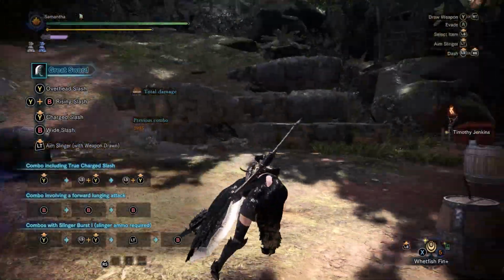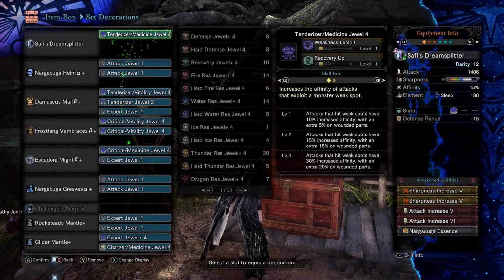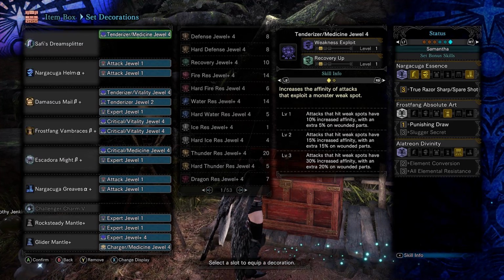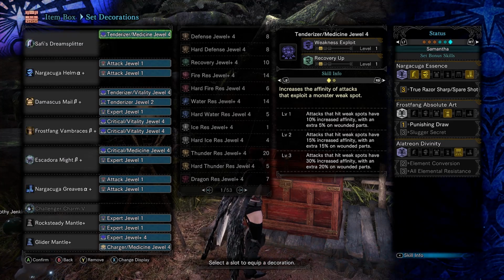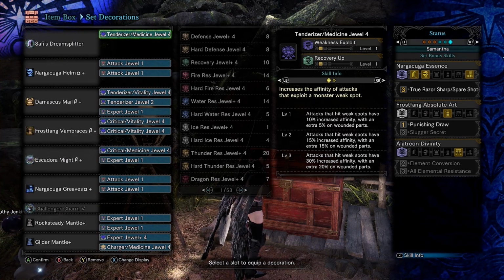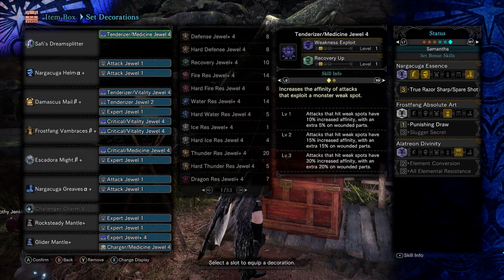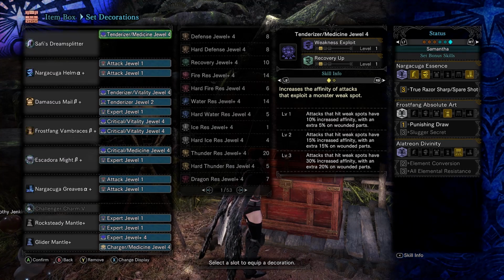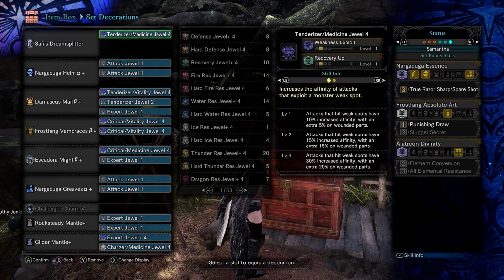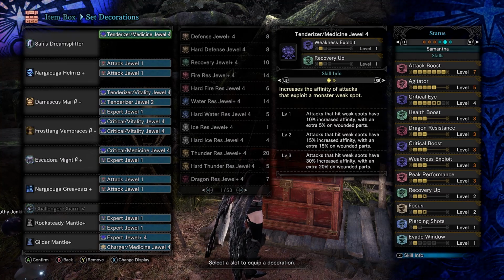And yeah, we'll just start off here by showing the build, of course. So this build is actually a Nargacuga Essence build, which is True Razor Sharp, which basically greatly reduces your sharpness loss. Now for a Greatsword, that's actually quite nice. Typically, Greatsword doesn't actually lose much sharpness anyway, depending on what you're doing. But if you're in a fight long enough, you'll probably go from, in this case, purple to white. However, with this build, that becomes almost impossible. And you don't actually need crits to do it, unlike Master's Touch.